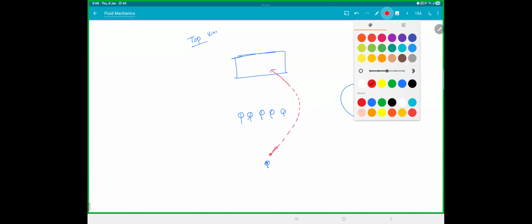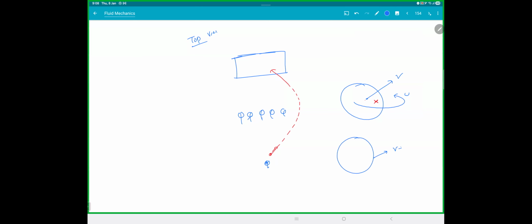Now what happens? See, when the ball is going like this, this point will have a speed of v plus r omega. This point will have a speed of v minus r omega. So that means you should actually hit the other way around. So this will be v minus r omega. This will be v plus r omega. So here the pressure will be P1 and P2, and P1 will be greater than P2. So the ball is trying to go this way, straight line, but the force is pushing it this way. So the ball, as it is going here, will start turning inside. It really turns a lot.